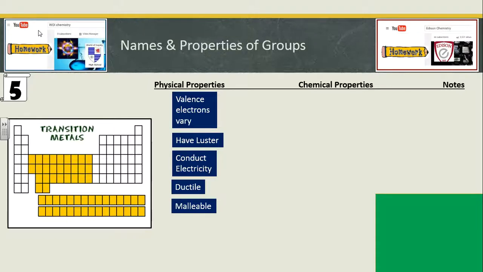They're transitioning from metal to non-metal, and if you look, their valence electrons vary. It's not specific because we didn't really get into what's called the d orbital when we filled s and p orbitals, and things get kind of crazy there because the filling order really changes, and we don't get into that in this course. So the predictability of transition metals goes way down.